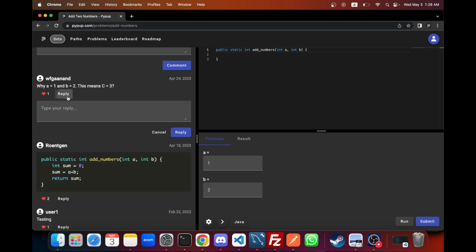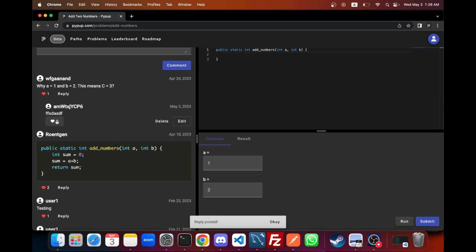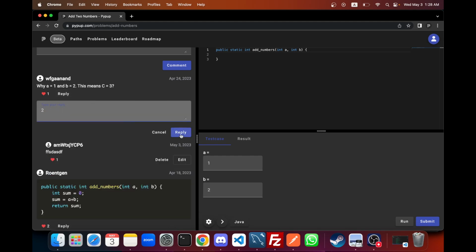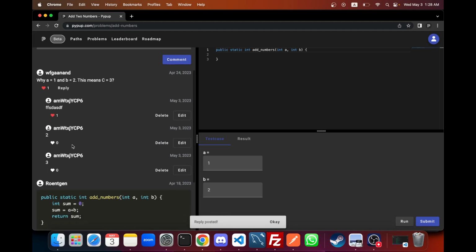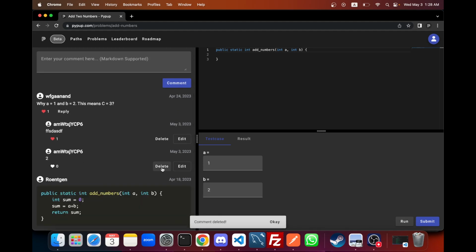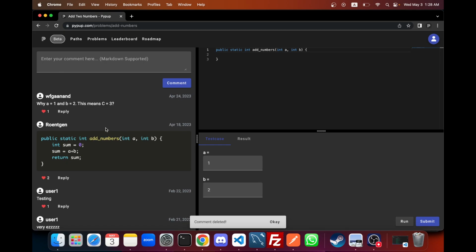Pretty standard stuff. And also for the replies, I can just type my replies, and I can also like those. So I can type another reply. Let's just say 2. Let's just say 3, and it just works like that. And then I can just delete these. So let's just delete this.